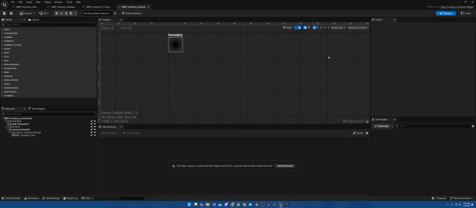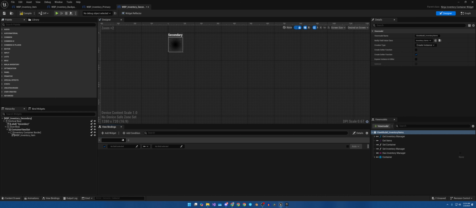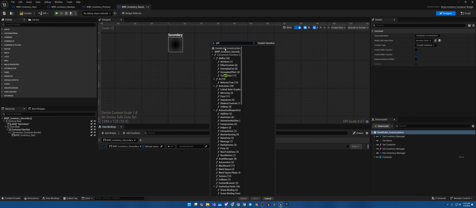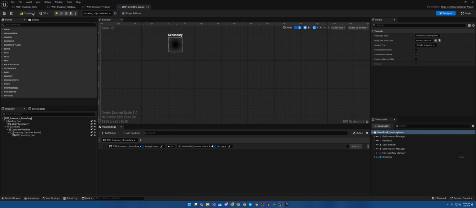Compile and save, go into the secondary view model, look for inventory items, select, click on it, create instance, add widget, the main widget, look for refresh items, and oh, can't type the get items right there. All right, compile and save.